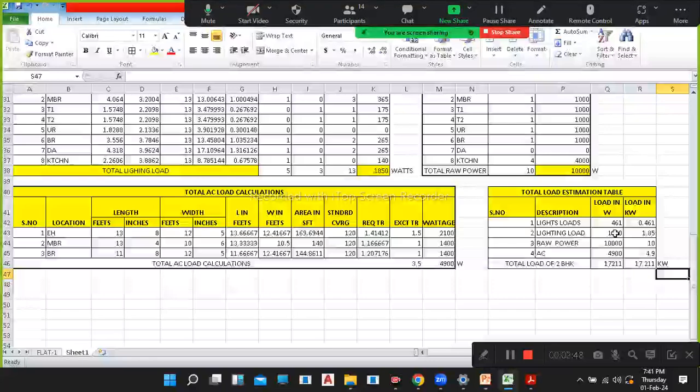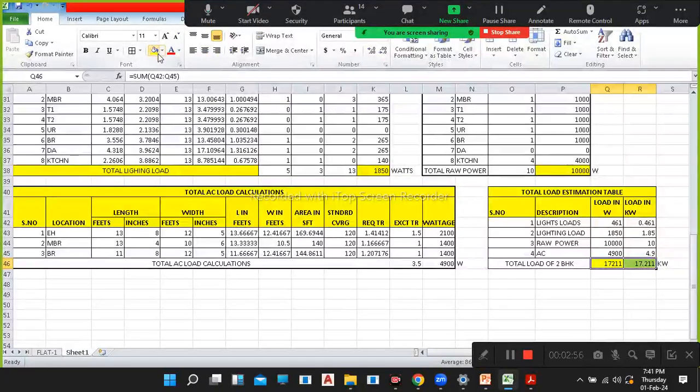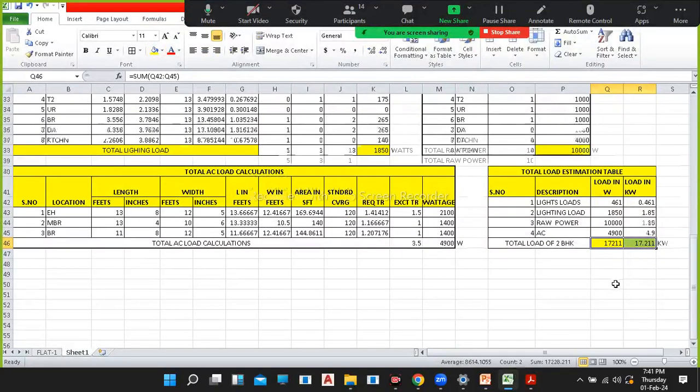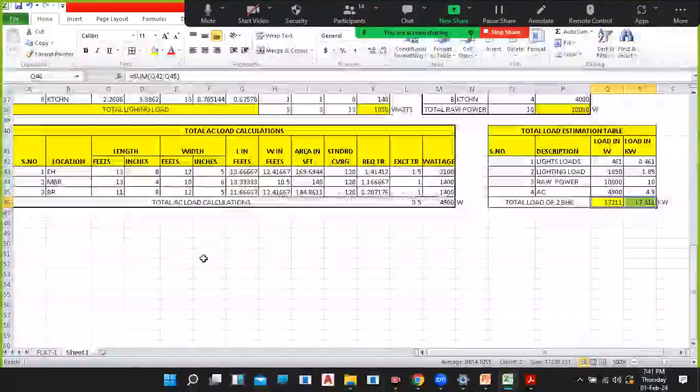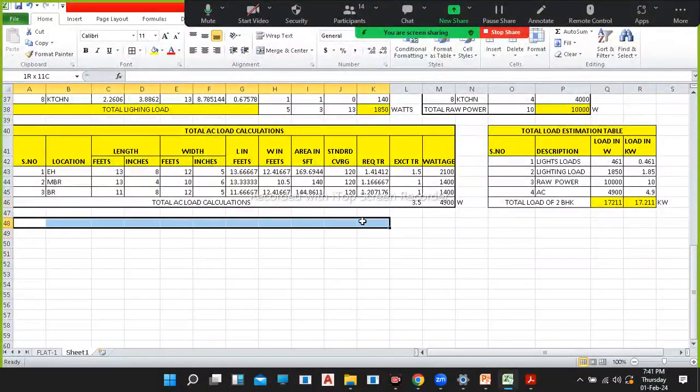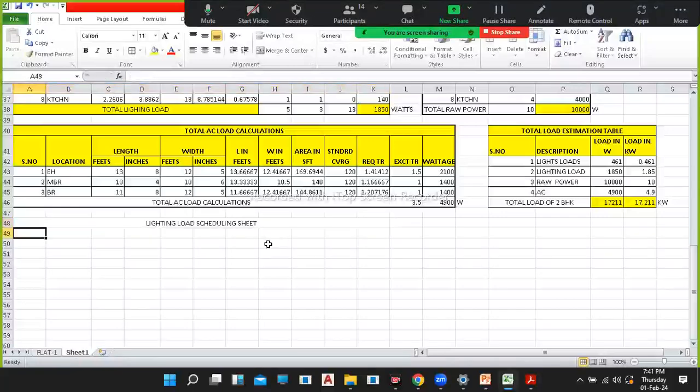Now what I need to do is balance, or schedule, this total load equally in 3 different phases. I need to do the load scheduling sheet, or load balancing sheet, such that this total load will be balanced equally in 3 different phases. Before that, first we need to do the lighting load scheduling sheet, because there's a separate standard for the lighting load scheduling sheet and the raw power. We had done it in the Excel sheet previously, but there lights and fans were taken on assumption. Here we got exact values.